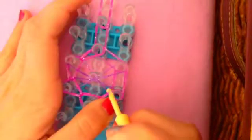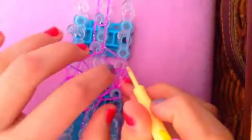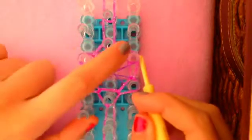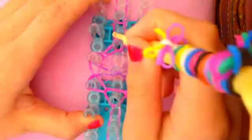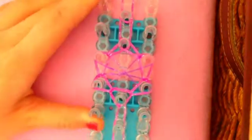Grab it with your hook. I would hold the bands down so you know it won't come undone. And then loop it onto that forward right peg. Now we're going to loop this bottom band, which is this band, to itself, which is the center top peg. Pull all those bands back, grab it, and loop it to that center peg.